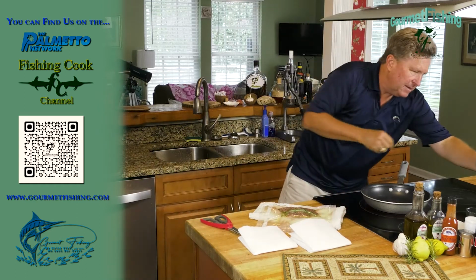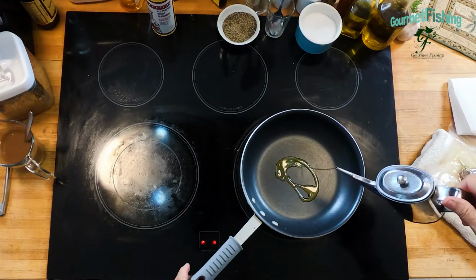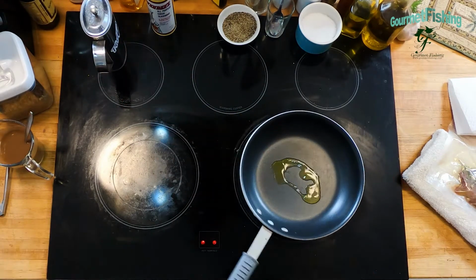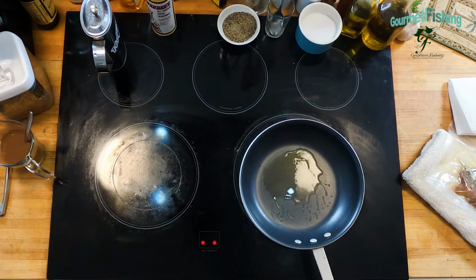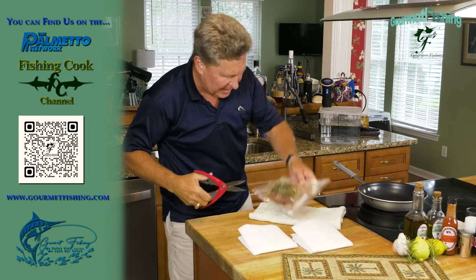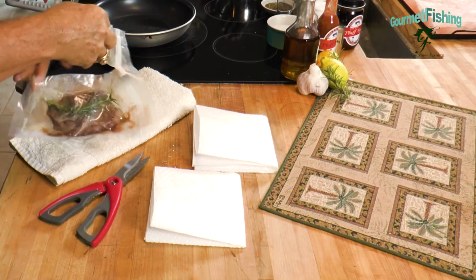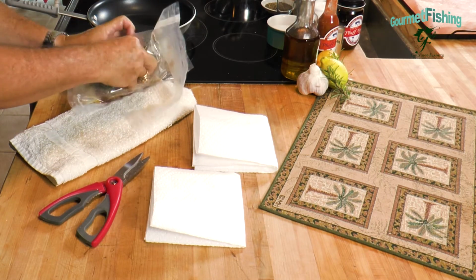Got my pan nice and warm. Yeah, it's on medium, so I'm going to come in here and I'm just going to add a couple teaspoons of olive oil. Ooh, that's looking good and hot. So let's go ahead and get this thing out. So I'm going to come in and we're just going to cut this like so. Grab our steak, just like that.